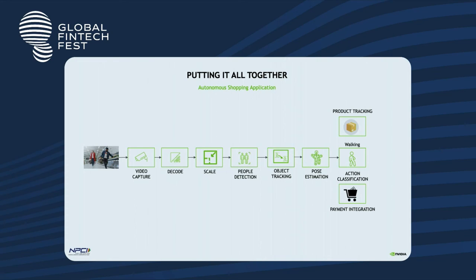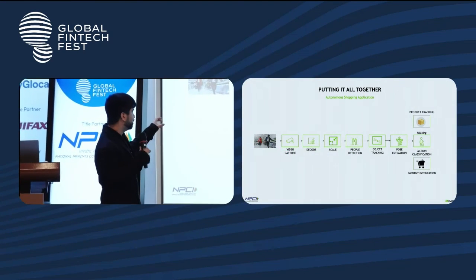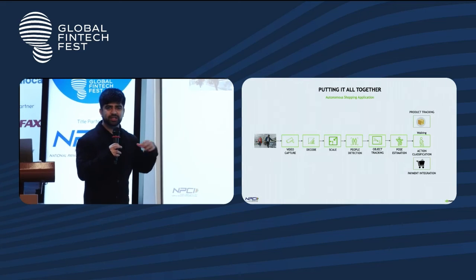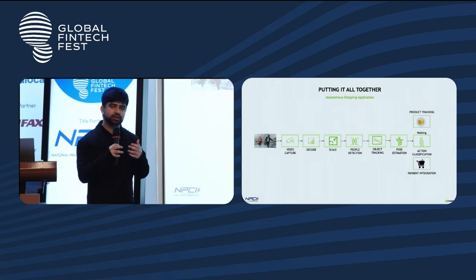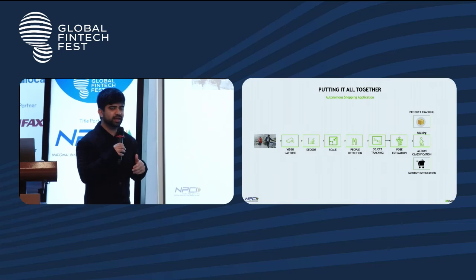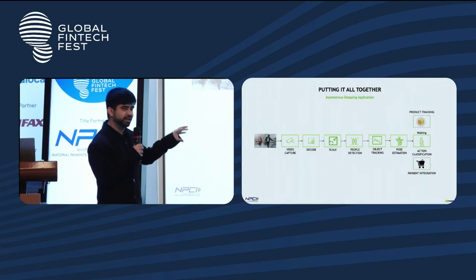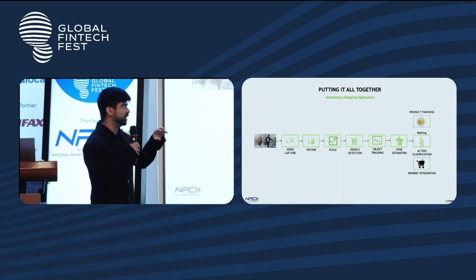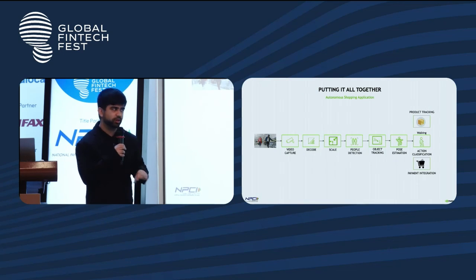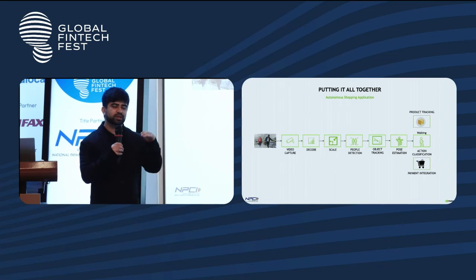Yeah, so as you could see, there were multiple modules involved within this entire experience. Specific to what we saw previously, you have the sensory data in terms of the live feed coming in from the cameras. Then you decode these feeds into certain industry standard formats like H.265 and H.264. Then you do detection, object tracking, as well as pose estimation and action classification. So these are 4 different models working in parallel on top of this live feed that's coming in.